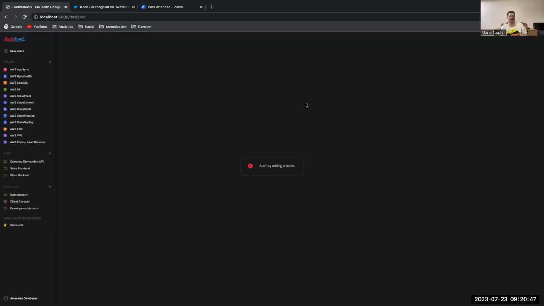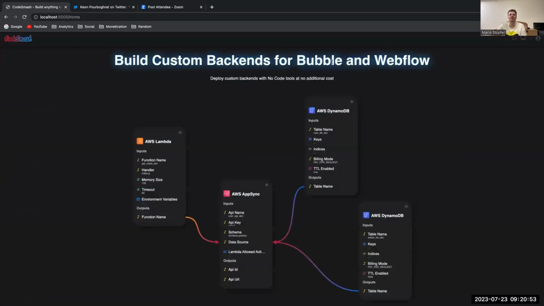That's true, and I'm actually aiming, if you remember, you can actually see it on the landing page. It says build custom backends for Bubble and Webflow. So if we're going to talk about the sales side, that's my current demographics. That's my customers. I'm aiming for the first customers, because like I said, if you use Bubble and Webflow, which are great, and you want to create full stack websites, you can, but they charge a lot for data storage.